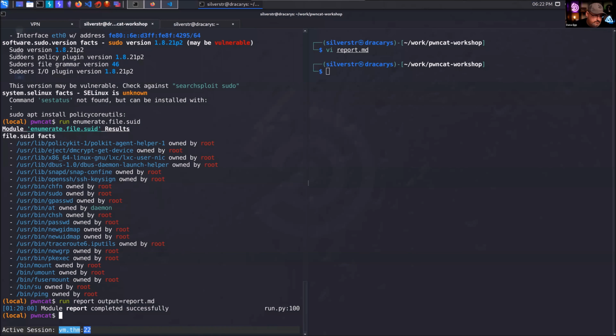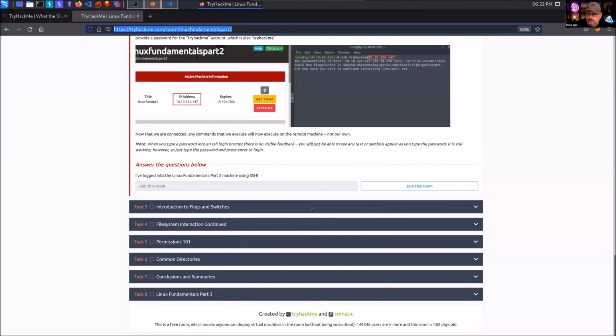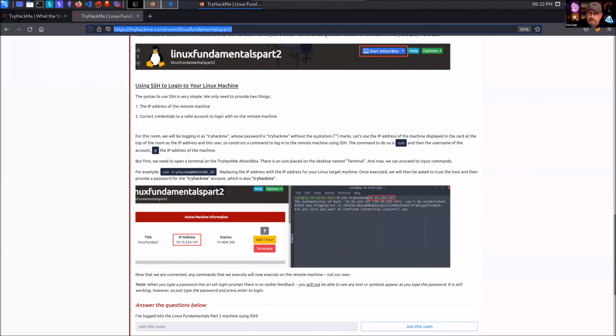Okay. So once you've got the VPN up and running, start that VM, and then once you got that working, you're going to run a command such as this. I'll just type it in the chat window. That account at IP is, in this case for that room, I think TryHackMe was the user. Yeah, TryHackMe, and then the IP will be whatever the machine IP is you get for that room.